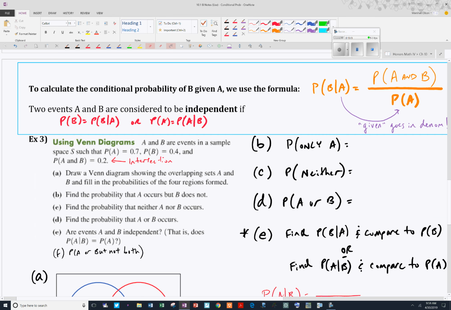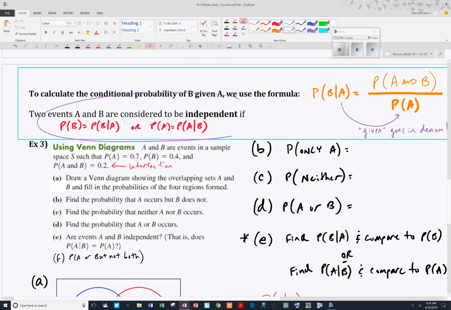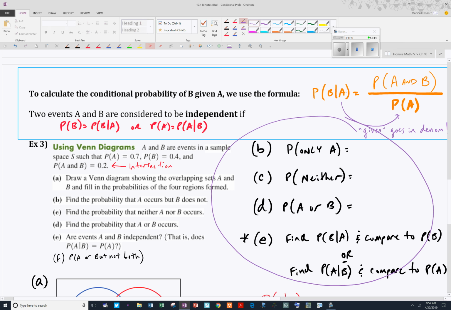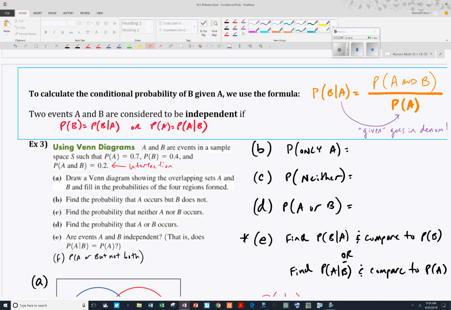And then I just wrapped up something that we had on the front side, that two events are independent if the probability of B is equal to the probability of B given A. Or you could flip it around. Okay? Got that formula? You don't have to write all this stuff over here. I just did that so that you could see what I was writing a little bit bigger. You can just put your answers right next to the questions right here, okay? You don't have to rewrite all that stuff over again.